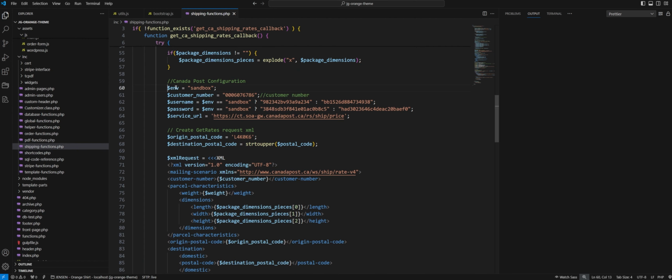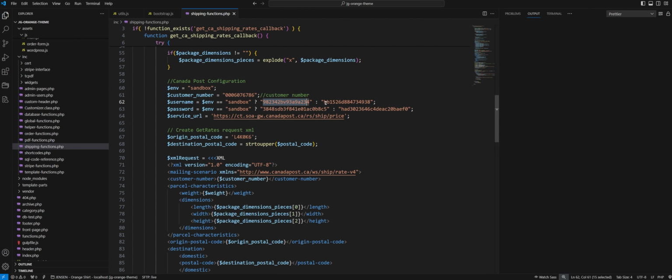But just before that, I'm actually doing all of the Canada Post configuration. So I'm setting up the environment. In this case, it's a sandbox. I have my customer number, I have my username and my password. All right, so this is what your username and password combination is going to look like. That's what you see on your Canada Post dashboard when you log in. So if you recall earlier in the video, on my dashboard I had it blurred out, but on your dashboard you're going to see the numbers just fine.